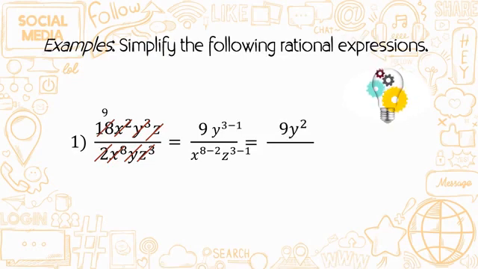Then after that one, let's simplify now our numerator. So you have 9y squared. So y to the power of 3 minus 1 is y to the power of 2. And also your denominator, let's simplify. That is now equal to x to the power of 6 and then z squared. Okay, so this is now your final answer. So, katulad lang siya sa previous lesson natin, that is about laws of exponent on division. So that is applicable if you have a one term divided by one term. One term lang yung numerator natin, and also your denominator is a one term.